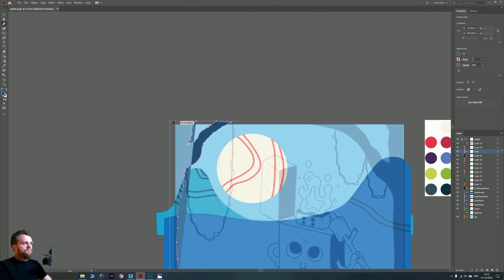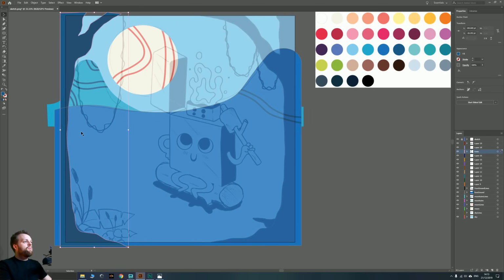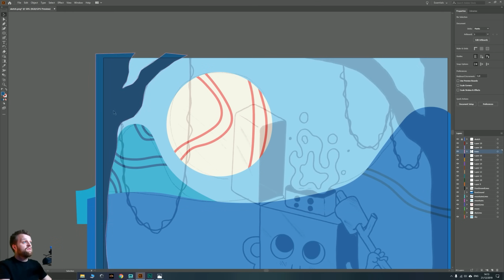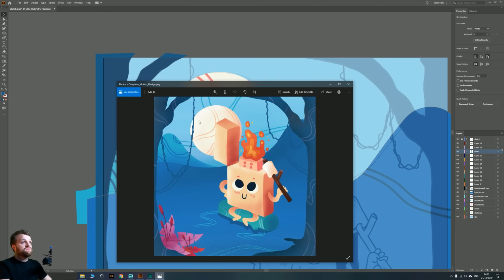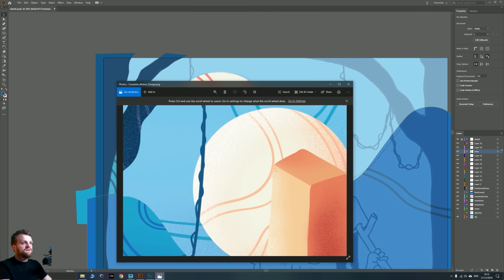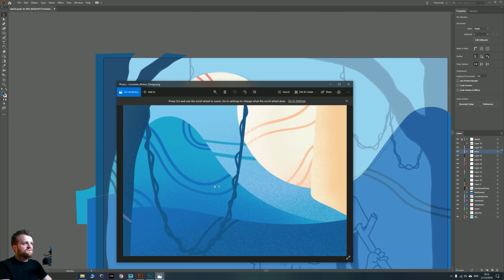And then we'll go up to the top. Now, what I'm probably going to do at the end, thinking about all these lines here, is I'm going to go back through with my graphics tablet and neaten them up. But if you don't have access to that, you could do these lines in the same way that I'm doing these pen tools. You can see in our original sketch here, if I zoom in a little bit, that they differ in thickness a little bit. They differ in sort of angle.